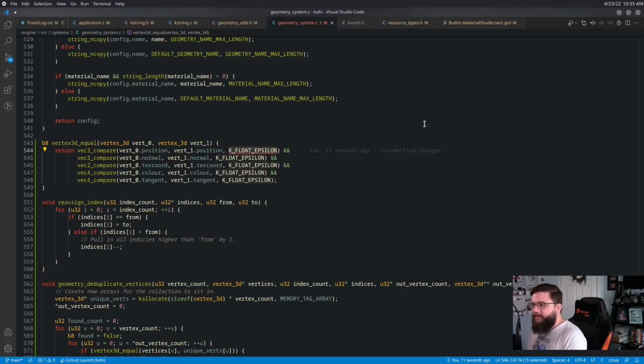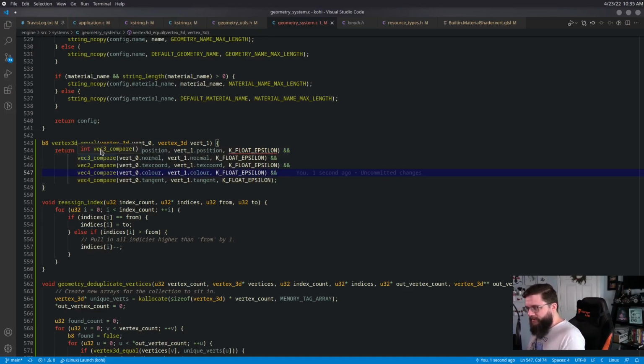This is the way we have to do that. So we have to do a comparison against the position, normal, texture coordinate, color, and tangent. As we add things to Vertex 3D, we'll need to add that here as well, because if any of these things are different, we should not be deduplicating it. So we need a method in here to handle that for us.